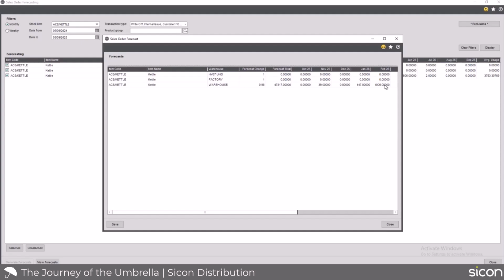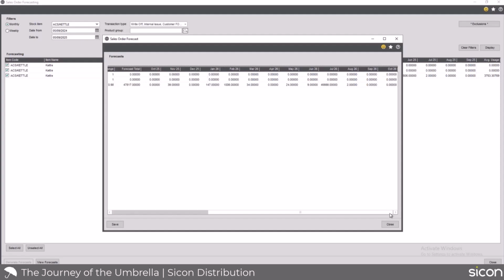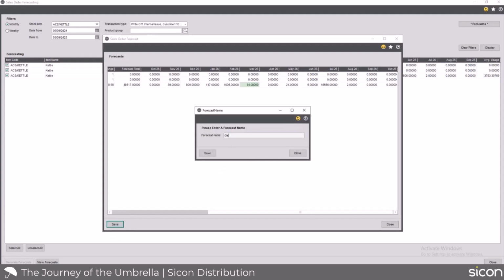Now I can run this as many times as I want to look at those forecasts. But in reality, it's the one that I'm cemented on that I'm going to then include in my material planning consideration so that I can create purchase orders to manage my forecast. Again, a human interaction is more than possible. So if I know that December's going to look like a pretty good month, then I can go in and put my own forecast in for that month. I'm going to save that away. I'm going to give it a name. Sorry, Gary. It's our Gary forecast.